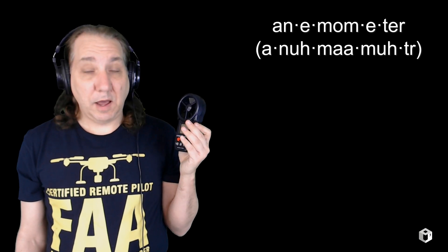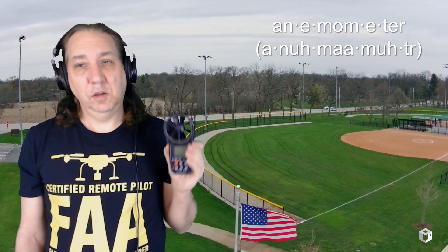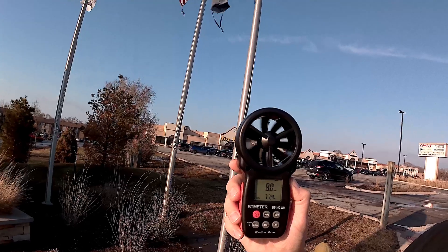Why do I have an anemometer in my hand right now? Wind speeds on your app only show what the wind speed is at the station that is monitoring it, and that station might be 10 to 30 miles away. Unless you know how to judge the wind speed with your body, you want one of these. They're only like 20 to 25 bucks depending on where you get them — maybe a little more depending on how accurate you want them. This will tell you the actual wind speed where you're at. There are some days where I get outside of my car and I'm like, it might be 10 miles per hour, it might be 30 — I'm not sure. I get this thing out so I can tell what those gusts are and get a better idea.